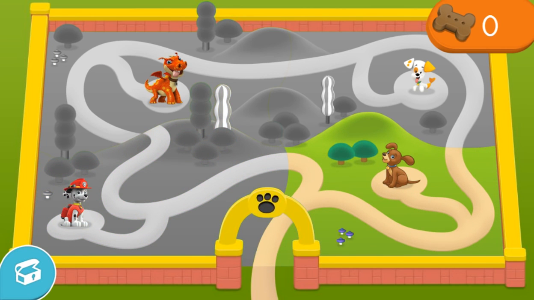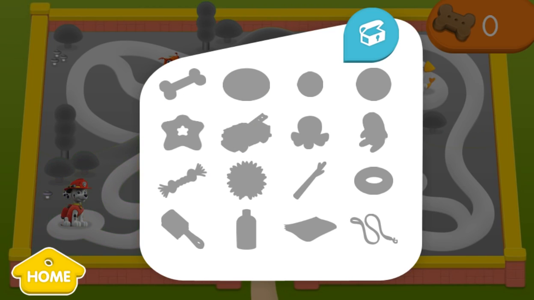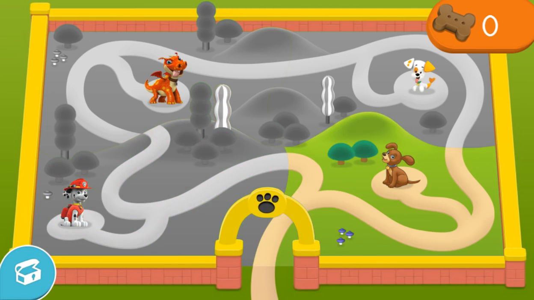You can click on this button to look at all of the items you've collected. Hide and go bark. Here are all the hidden things we found in the park. Home.